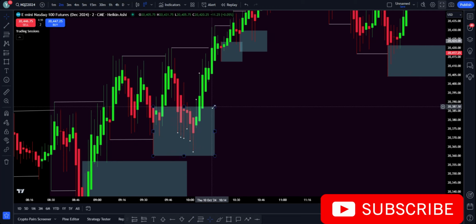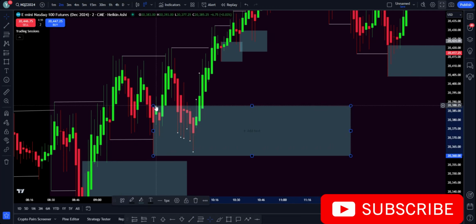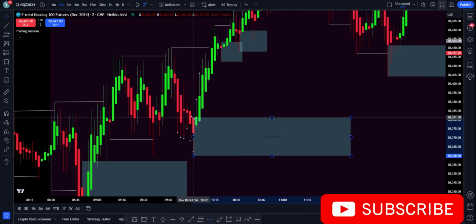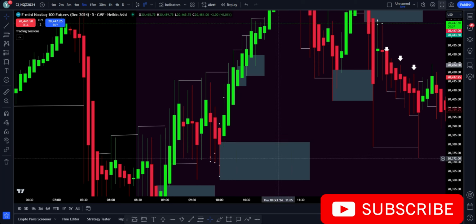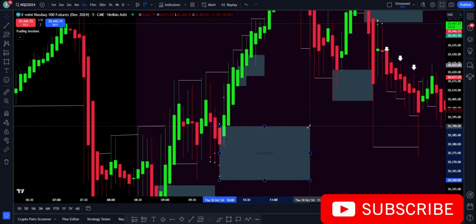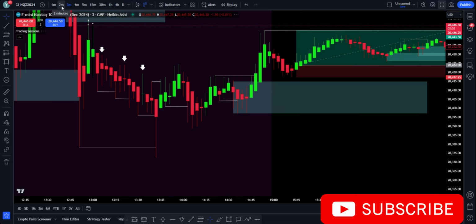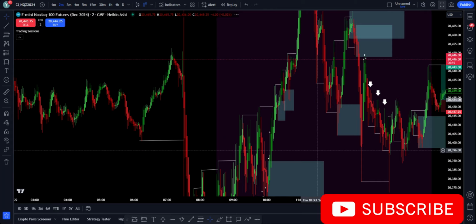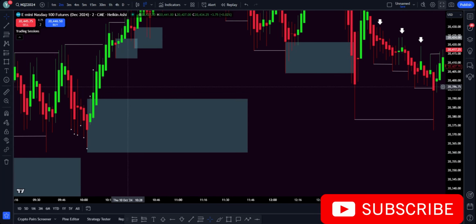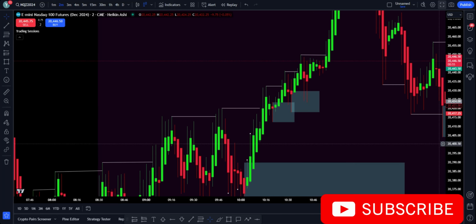What do we do? We go ahead and again convert this into the new order block we have over here. Just to be safe, let's use the 5 minute order block as well. Okay, right there. Go back to the 2 minute. So this is the breaker structure that happened over here on the 2 minute. So nothing happened. The market didn't come back.